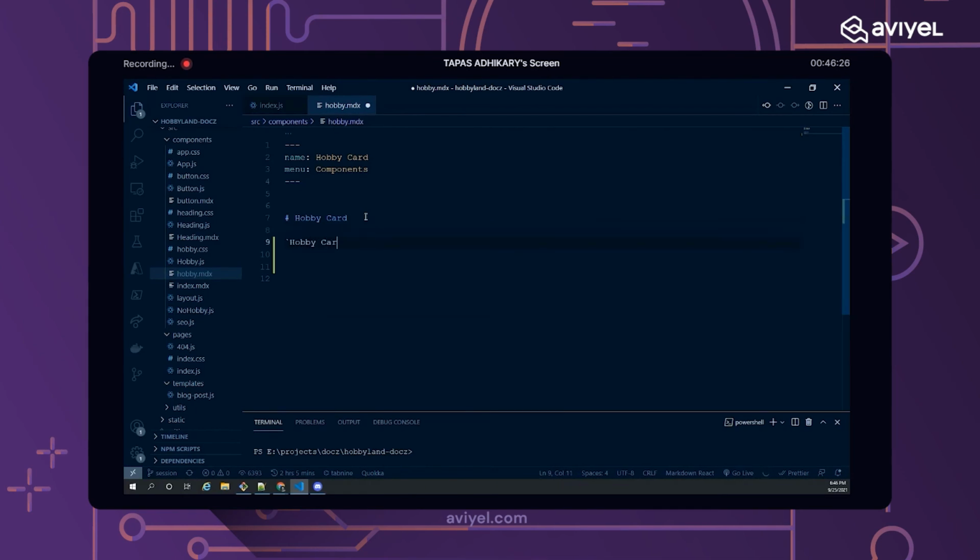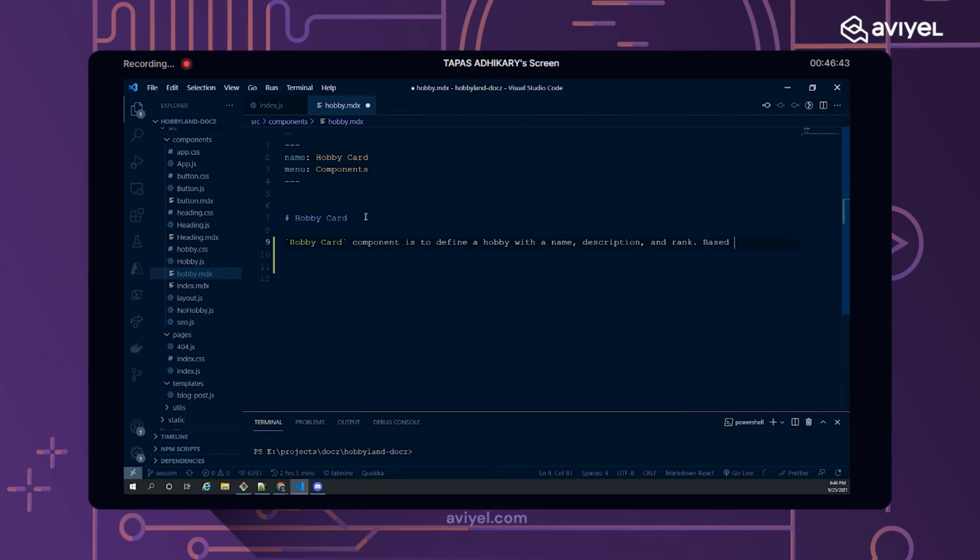Hobby card component is to define a hobby with a name, description, and rank.